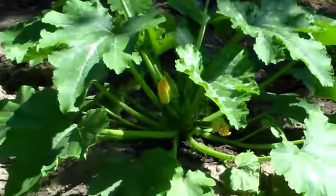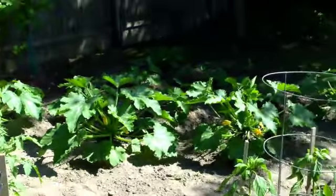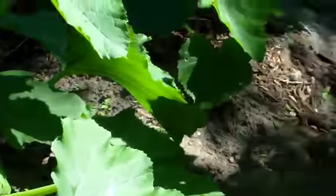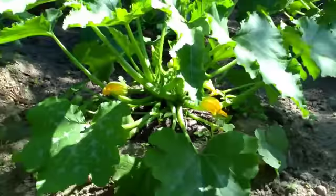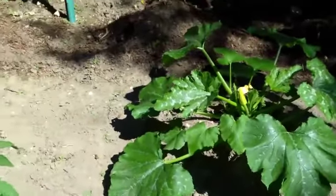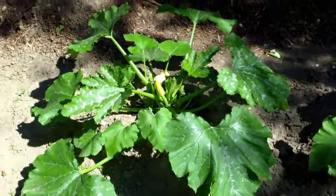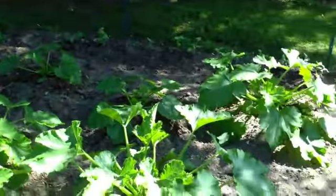You can see those zucchini plants, they're starting to get flowers and little zucchini on there, so everything's starting to look real good. I'll hop over the fence and give you a little close-up here. See that — there's the flower, little zucchini in there. There's more over here. They're starting to produce. Once they get going, it's not uncommon to be picking some zucchini in about four or five days. You have to keep an eye on these because you don't want the zucchini to get too big — about the normal size of a squash. If it starts to get like a baseball bat, it's way overdue and it's probably tough. I like them a little smaller and tender.